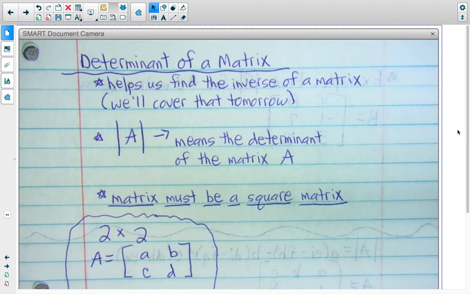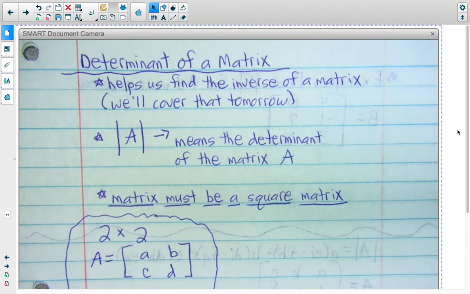This week, we're going to get into the determinant of a matrix, the inverse of a matrix, and some row operations. Hopefully, you'll find them very similar and very easy, like the past topics that we did. But just make sure you're staying on top of your assignments and completing them day by day, because the math is going to build off of your previous knowledge.